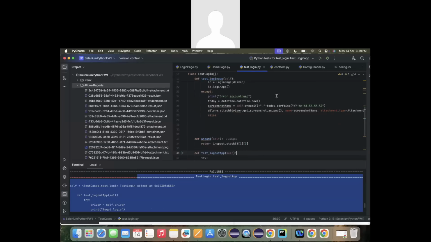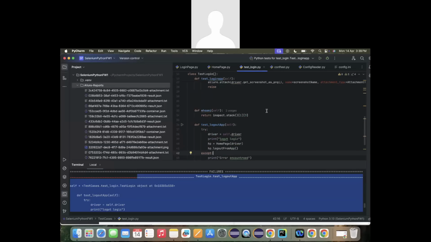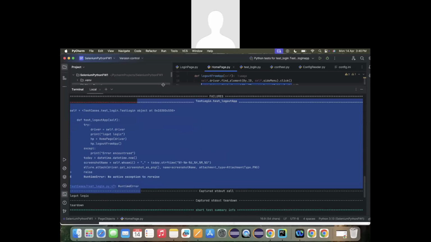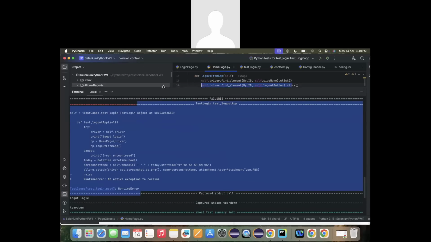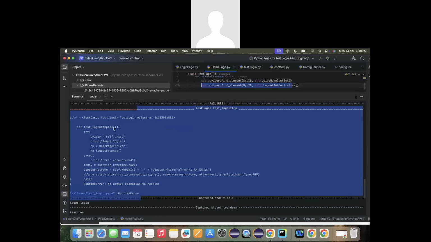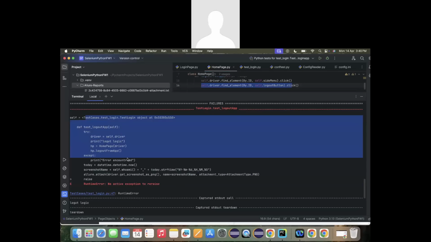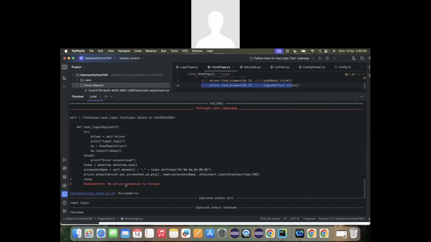The home page is executing. What we have as part of the logout is a side menu click and this. So there is nothing related to your program, guys. There is nothing related to the program. From a configuration side, it's getting the issue. Okay, self.test_cases.login, no active exception to re-raise. Then why are you failing here?